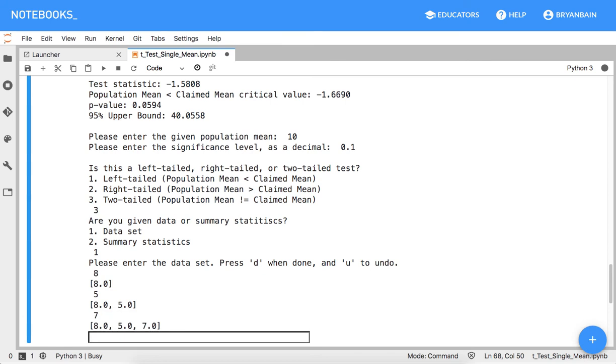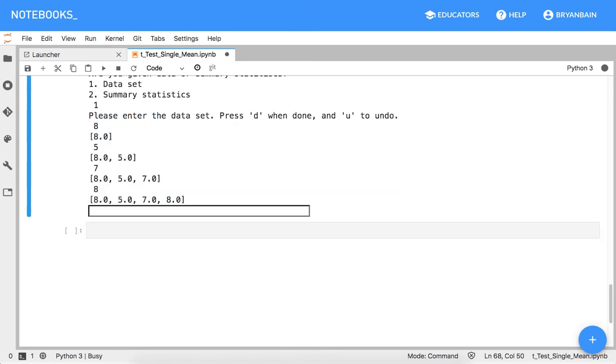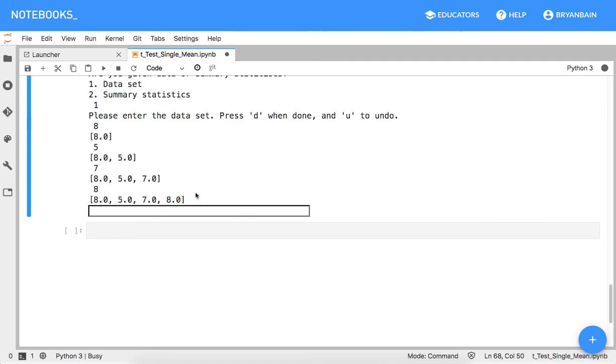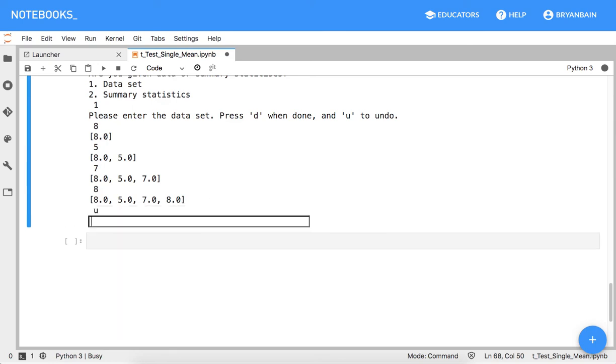Now, the next number is 9, but let's say I'm going so fast and I screw up and I hit 8 again. So I have 8, 5, 7, 8 when I really wanted 8, 5, 7, 9. And by the way, we can enter these in by columns first or by rows or whatever. Doesn't matter what order you go in. But here I screwed up and I wanted a 9, but I typed in 8 and I hit enter. And the nice thing about it printing out like this is I can see that I did in fact hit 8, if I was wondering if I hit 8 or 9. So if I press U and then enter, it'll undo it.